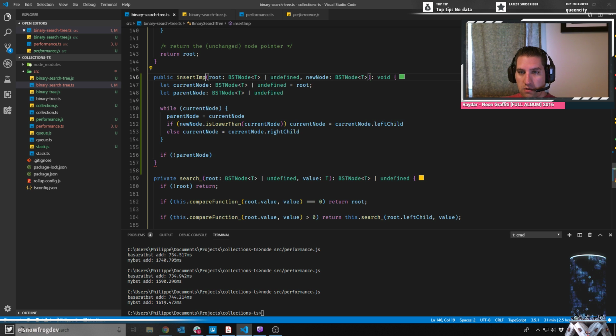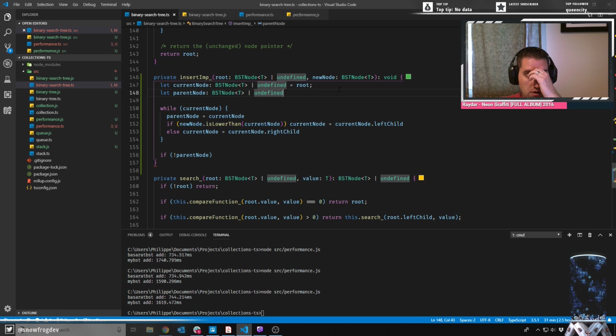And then we might as well not pass in the new node like this and just create it right in here. We will need the value though, won't we? So it's about the same thing anyways. Except that if I'm calling this from, maybe I should wrap this.